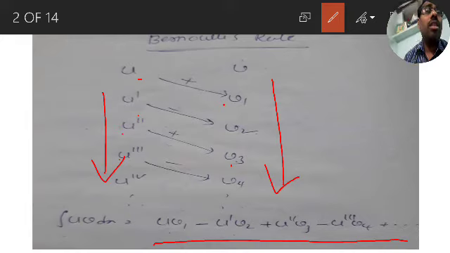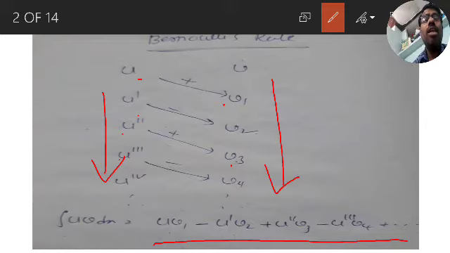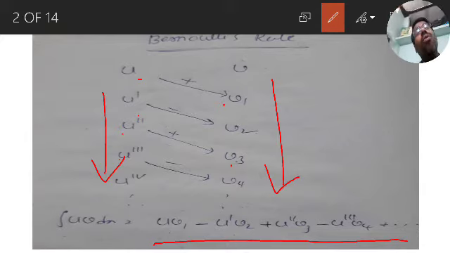So in this case, u is the first function and v is the second function. For u, you find derivatives. For v, we find consecutive integrals, and then cross multiply with plus, minus, plus, minus. Then the Bernoulli rule is: integration of u into v dx is u into v1 minus u dash into v2 plus u double dash into v3 minus u triple dash into v4, and so on. Are you getting? This is my Bernoulli rule.